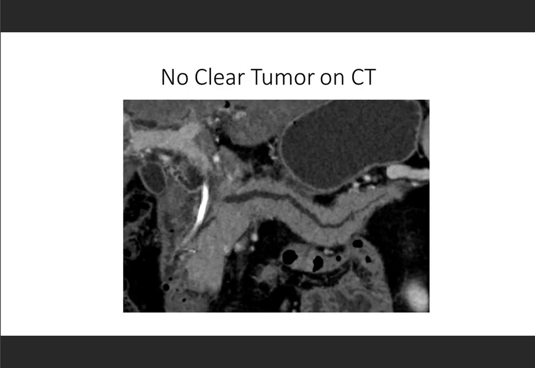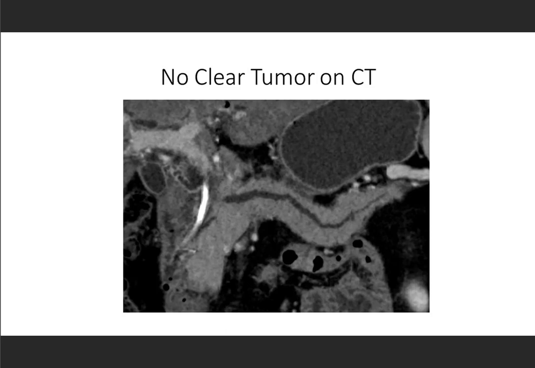And this is an example of some tumors that are suggested by CT scan, but you don't actually see them physically. So here's an example of a CT coronal section of a patient who has a pancreas cancer, but you can't actually see the tumor in the pancreas. What you see is the smoking gun sign of a stricture, this narrowing. You can see the duct in the body and the tail, and it's somewhat prominent and dilated. And then you can see this abrupt cutoff, and then you can see how the duct continues. This white line is a biliary stent that has already been placed in a patient who presented with jaundice.